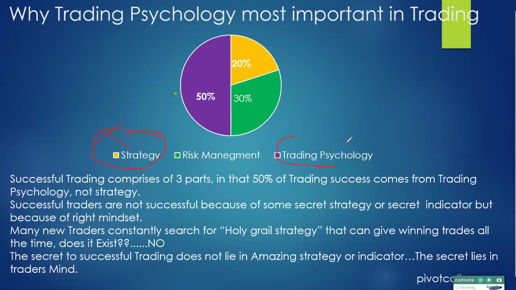What you need, first of all, is a proper mindset. Trading psychology is 50% of your successful trading. If you want to become a successful trader, you should focus first on trading psychology. 30% of your success depends on risk management, and the last 20% only on strategies. It's not 100% strategy, guys. Please remember it. Strategy will give you only an edge, but if you are lacking trading psychology and risk management, no strategy can save you from losses.